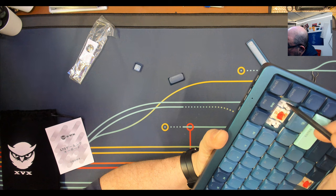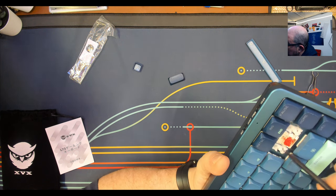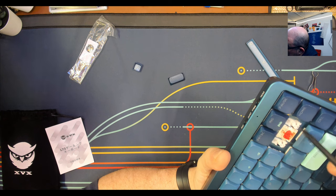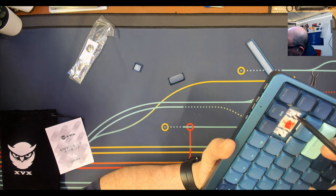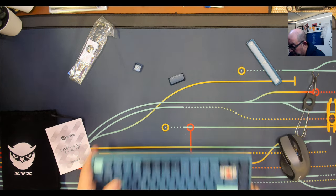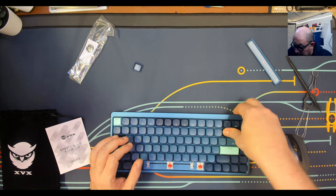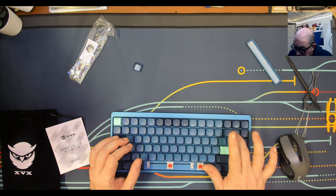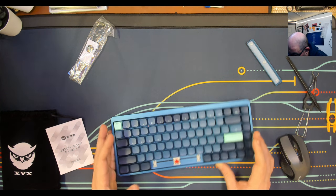They're literally... So that's definitely, oh, one side's rattly, one's not. Why is the tolerance different on both sides? Seems kind of odd, but that automatically tells me that I'm probably going to have a little bit of ticking. Yeah, I can hear it. So these are definitely going to need tuning.